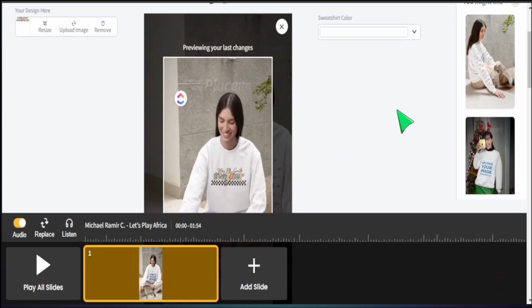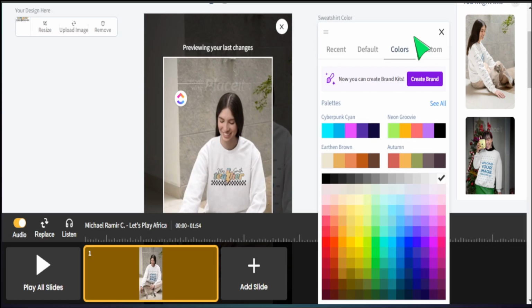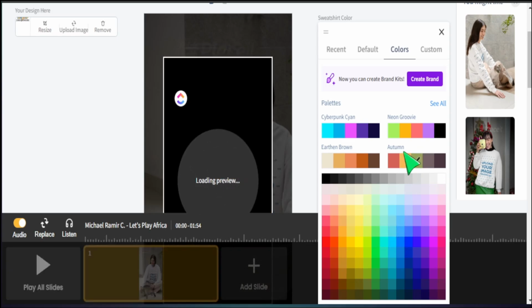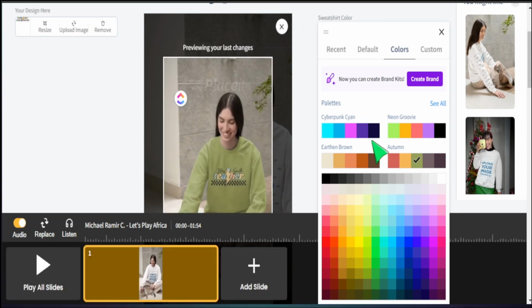I can head over here, and one of the things that we didn't see with our video mockups with our mugs is that we can go ahead and change the color of our sweatshirt if we so choose. Again, because my text here is black, I'm probably not going to change the color too much, but I do want to showcase the options here to change the color. So if I want to go to this forest green that we know to sell extremely well on Etsy, we can see that change the color as well.